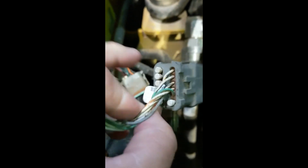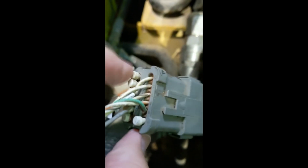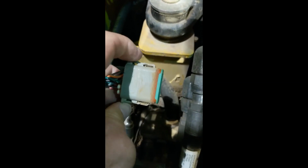I've already taken this connector loose. Let you look at it here. Let you look at the wiring. It's got 5 wires on the one side here and 1 wire on the other side. This one doesn't have any extra on it. It's just the auxiliary hydraulics connector. Here's the other one.